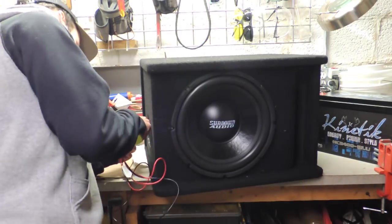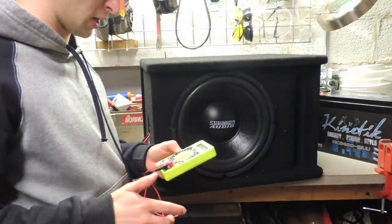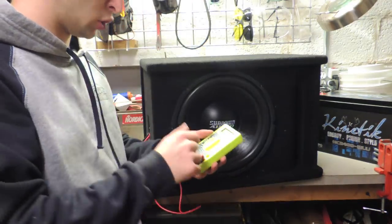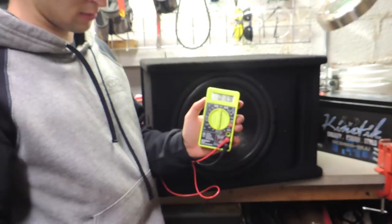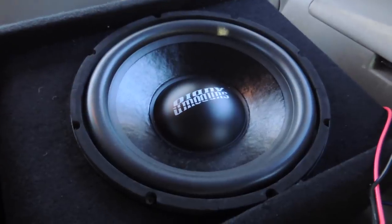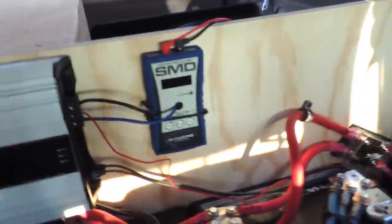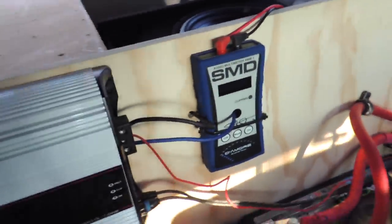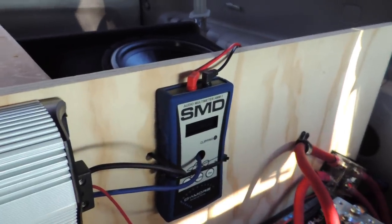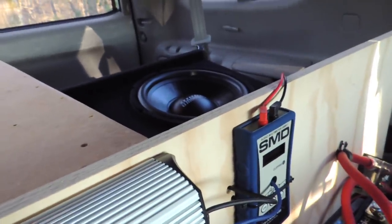Let's just test and make sure that our impedance is coming out correctly. Of course, this is a dual 4-ohm sub, and we should have it wired down to 2 ohms or thereabouts. I would imagine you can see that. All right, guys, got the sub in here and hooked up. Of course, we have it hooked up to my SMD AMM1 here. In a little while, we will, of course, do some RMS testing and probably some peak power testing with this too, just to kind of see what this sub can handle. But first, let's just play some music and see how it sounds.